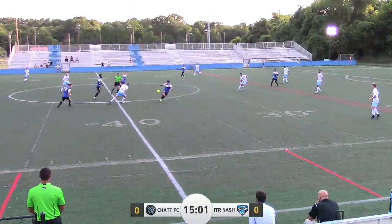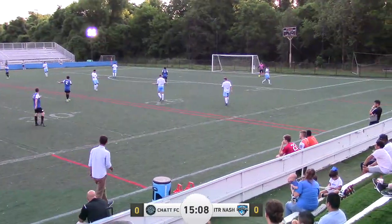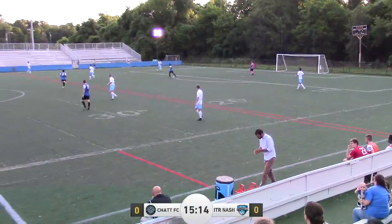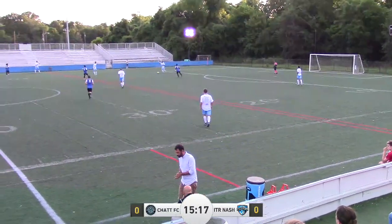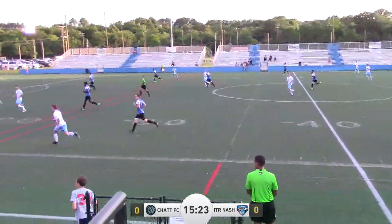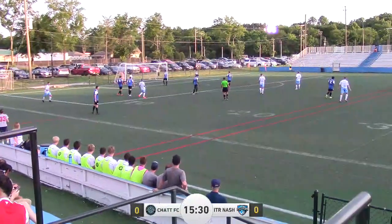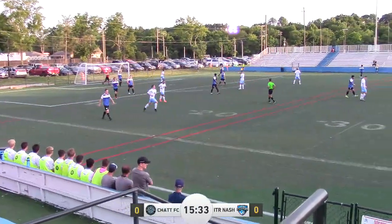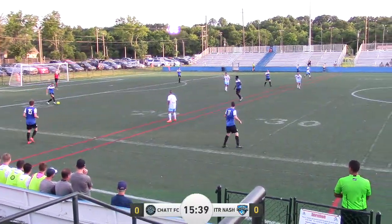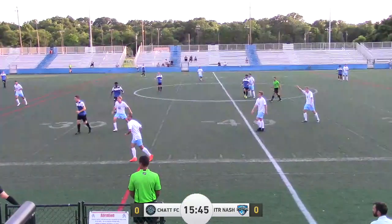Bouquet touches it upfield. The International has done a great job applying that pressure in the midfield on Juan Hernandez, Pierre Bouquet, and Daniel Valenciano. Lima will switch it to the feet of Steven Rocca. He'll go up the left with Jerome Costa. He's been Chattanooga's best threat so far. Goes near post, saved by Lunny. Sato. Down to Chamberlain.